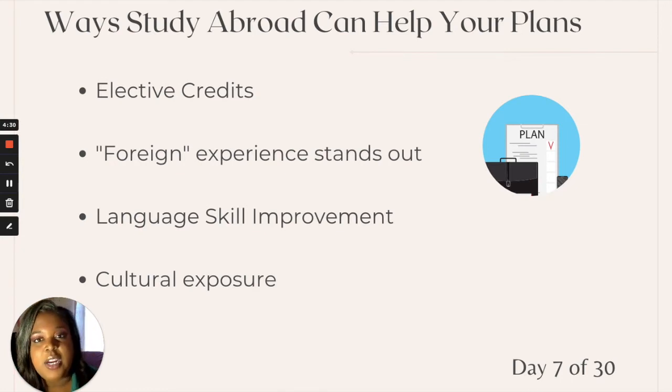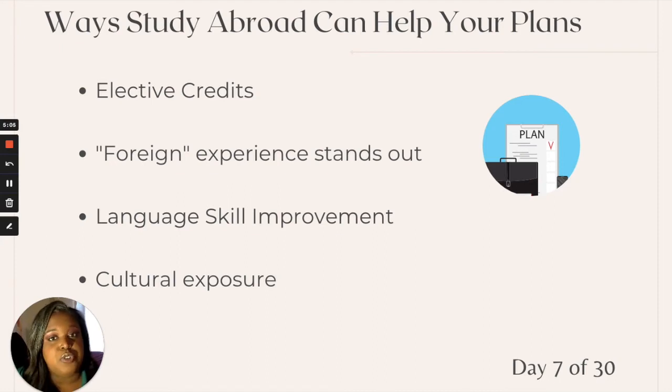So you want to be very diligent about that and understanding how many parts of elective credit they will accept. Is it going to be 3 units, 6 units, 12 units, whatever that means for your particular school, and how that's going to be applied, how it's going to show up in your transcript, different things like that. So you want to have that clear conversation with whoever is going to be in charge, particularly for the faculty-led. If you're doing a more independent nonprofit program, it may not be as important to you, but you still want to potentially get credit for what you're doing. So definitely understand how those elective credits are going to be applied.